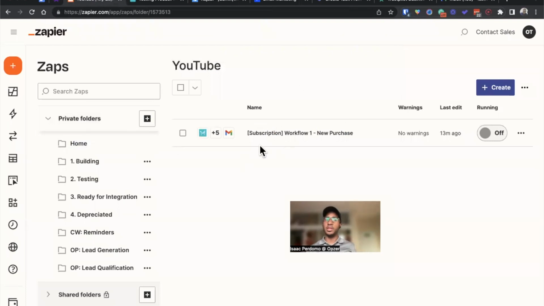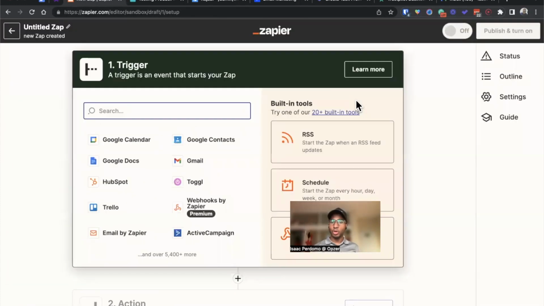As you see, I already had a Zap for this because I tested beforehand, but I'm going to create a Zap for you from scratch. I'm going to work under the assumption that you have the applications connected, but if you don't, this is pretty easy to do. And in the sidebar of Zapier, there's a tab called My Apps, and you click on the button that's called Add Connection, and they guide you through the process. So it's typically pretty easy and something that anyone can do.